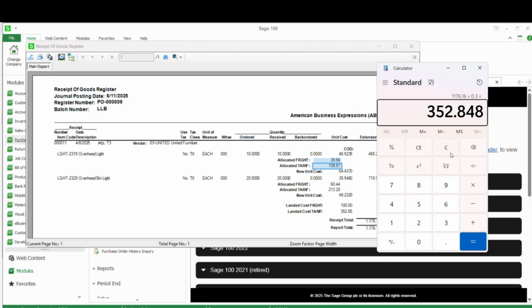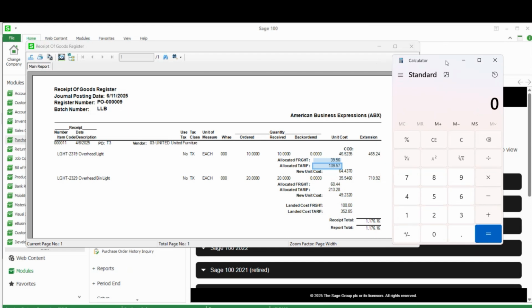Right? So if 352.85 is the total amount, if I do 465.24 times 30%, right? 139.57. And if I do the 710.92, right, which is the extension of the second line down here, that's the amount I owe the vendor.